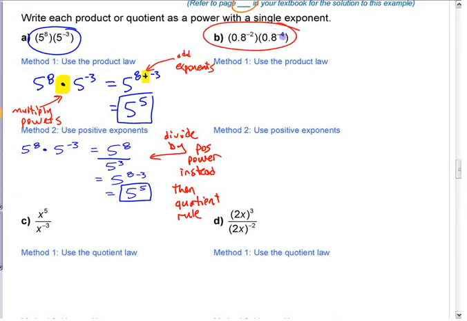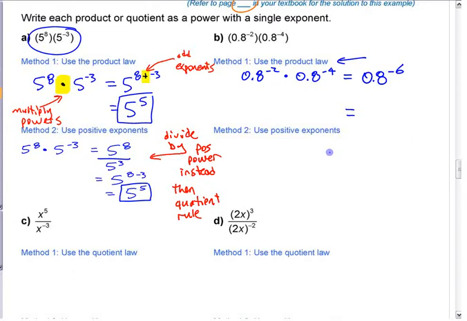The other ones that are here, similar idea. This one's actually got both of them negative exponents. So you could either just right away add the exponents, right? So you could say that if you have 0.8 to the negative 2 and you're multiplying by 0.8 to the negative 4, you could just right away write 0.8 to the negative 6, and you could write that now with a positive exponent. 0.8 to the negative 6 is the same as 1 over 0.8 to the positive 6. That's as far as we're going to go with it. Obviously, you could evaluate that with a calculator and put it in there.